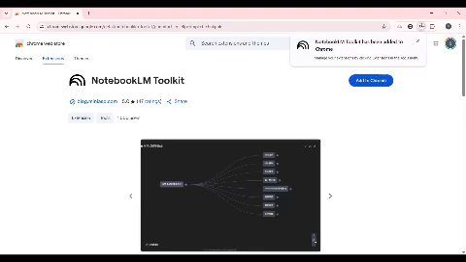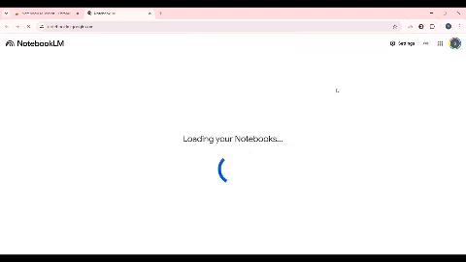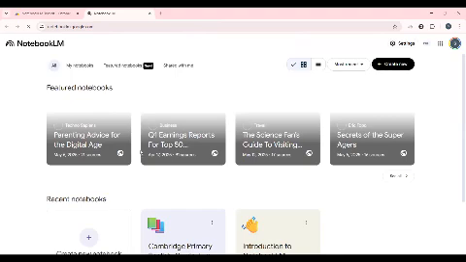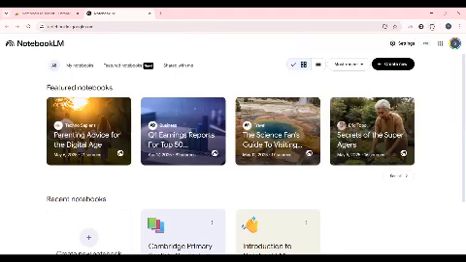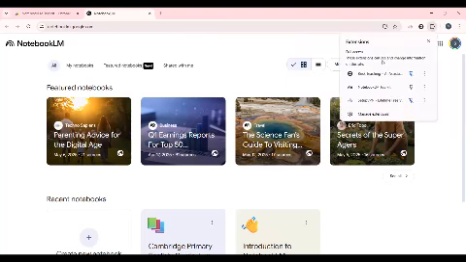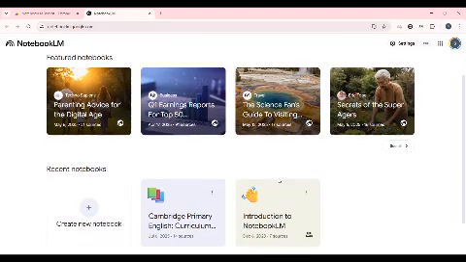You will find that it appeared here on the Google Chrome. Can you see it here on the part of the extension? You will find that Notebook LM appeared. Okay, I will click on the puzzle icon, and you will find that it appears for you. All you have to do is pull on the pin to make it pinned and to make it appear for you on the Google toolbar. Okay, this is the first step.